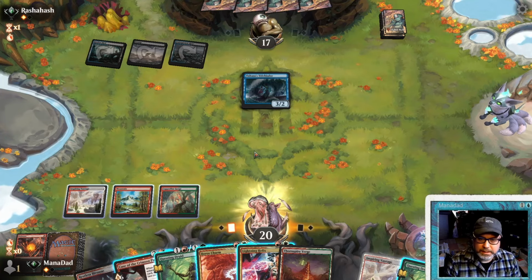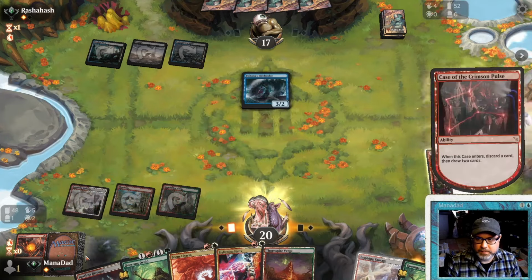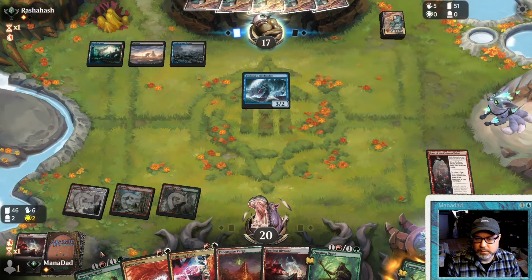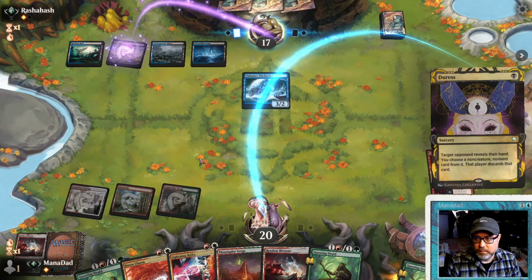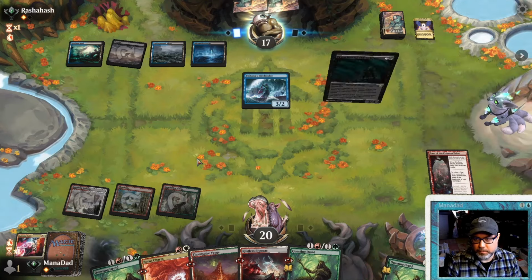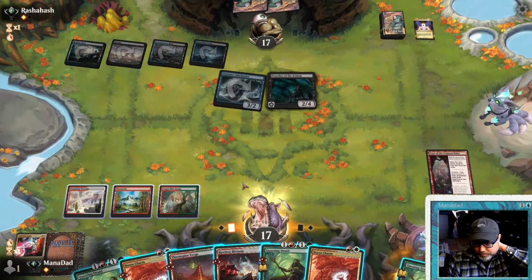So the question is, we can play a 3-drop. Maybe I'll just discard my tap land. Super worried about Tishana's Tidebinder for now. Okay, they Duress. Take the Lightning Helix. Then they'll go with the bat. Nope, they'll go with Preacher of the Schism.